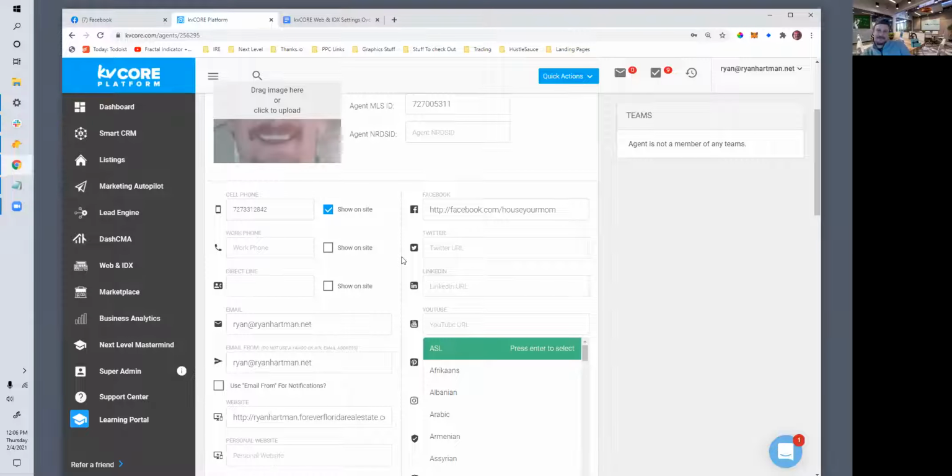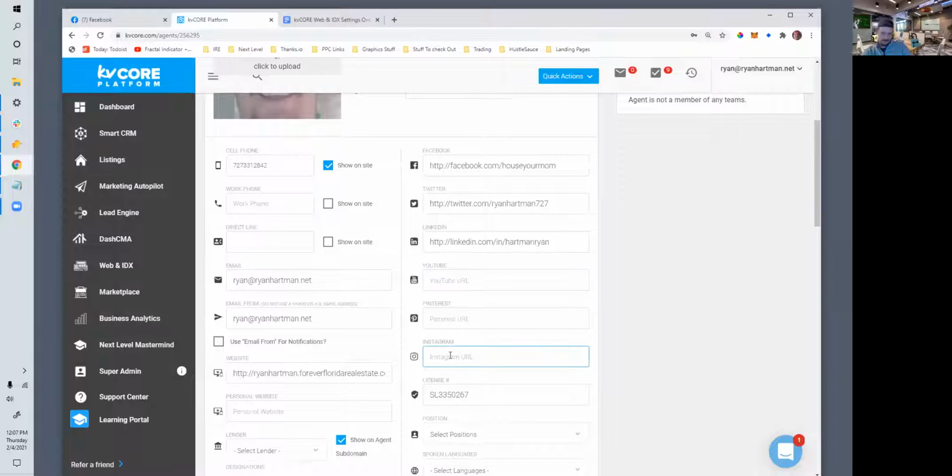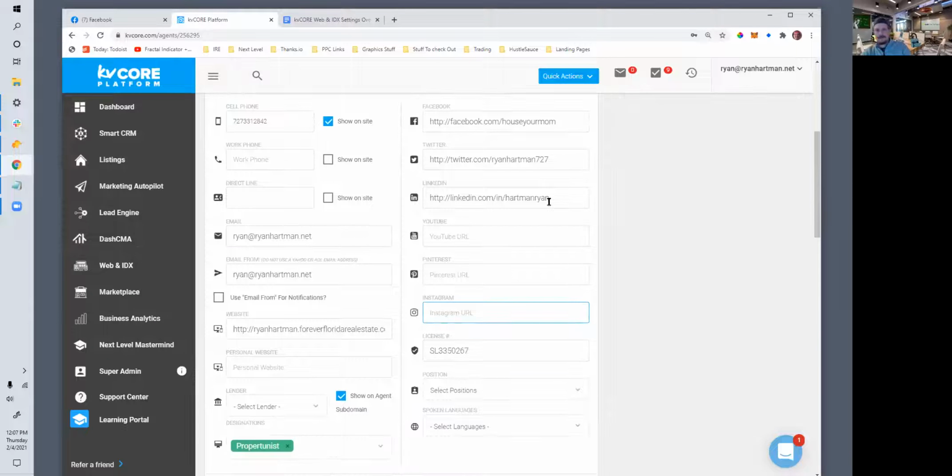Okay. Yeah. But that's where you can add that information. And the thing is, you can also add your Facebook, Twitter, LinkedIn, YouTube, Pinterest, Instagram. All of those social media handles go here. And it's not just the handle; it's the entire link for those pages. And that's what makes a connection to have those icons land on the top right-hand side of your website. Got it. Yeah. So it is the full link.